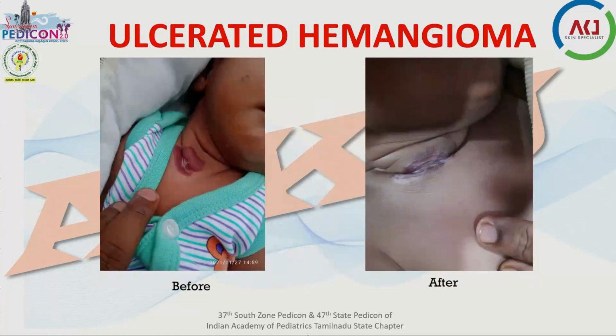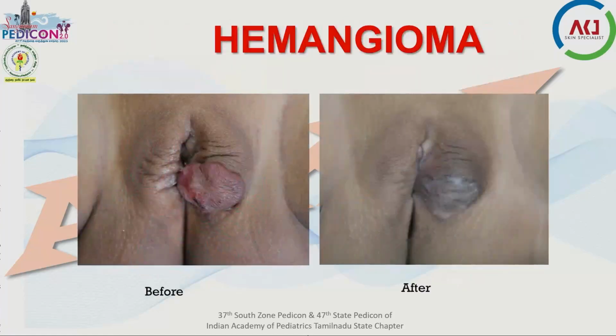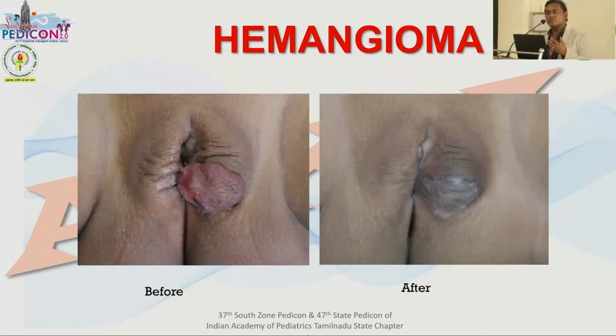You can see the hemangiomas. The hemangiomas which are seen on the folds of the baby are likely to get ulcerated. So you have to watch for those ulcerations. Always use antibiotics systemically and topically, but you should not rely only on antibiotics. This is one hemangioma. If you see female infants or children with hemangioma, because of the site of the hemangioma, it is likely to get ulcerated. The pain is always an issue.